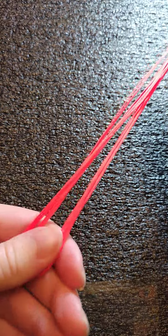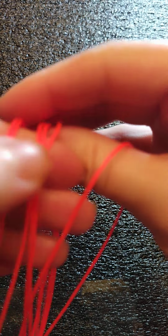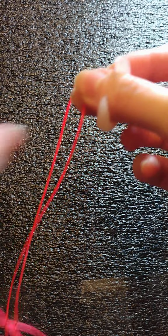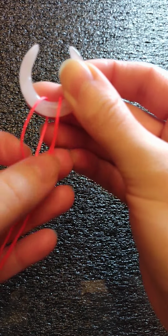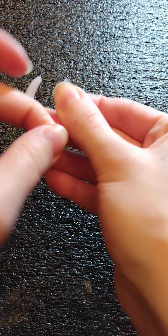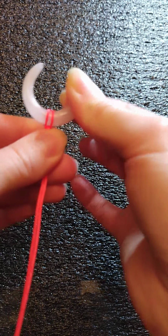So for this tutorial, I'm using 1 millimeter polyester waxed cord, and I cut about 7 feet long each. Let's see, I've got about six cords, 7 feet long. And what you're gonna do is take one, you're gonna fold it down like so, and you're gonna do that all the way around.